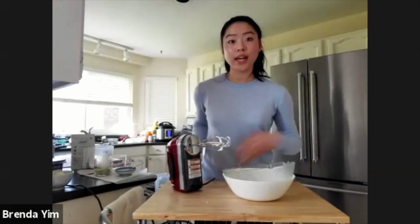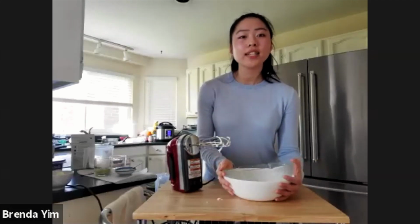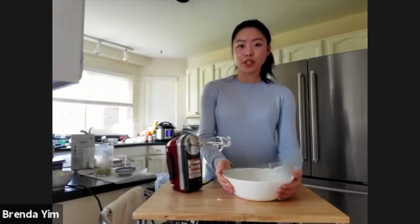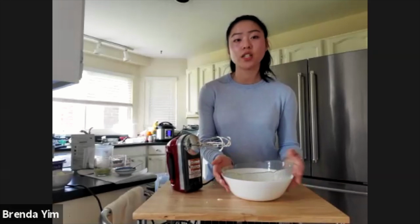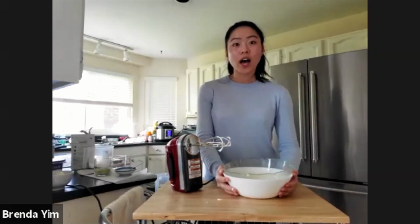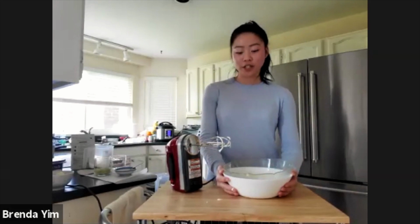Also, by doing a double boiler, how much do you blend? You blend half a cup of sugar or a quarter cup, up to you. Depends on your egg yolk size. It doesn't really make much of a difference. It's just the sugar level changes. But your egg yolk and sugar will still dissolve and become a pale yellow mixture.